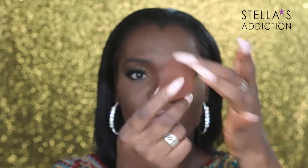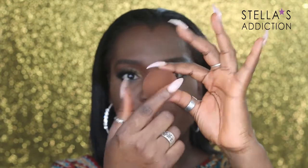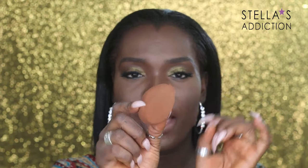It does have a peculiar shape. It's like half of the blender was slopped off. So you have this flat side right here, there's this rounded bit, the bottom is round, and there's another angle up top. I'm not sure what that angle up top was for, but I was able to still use it to blend under my eyes and all of that. I didn't have any problems with it.